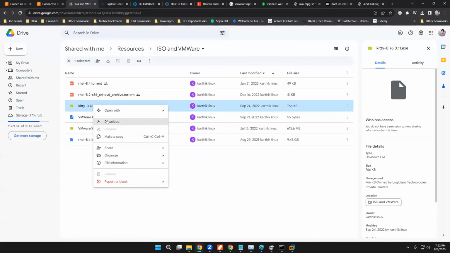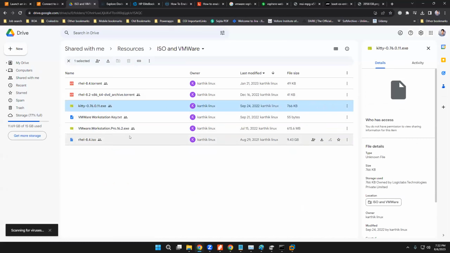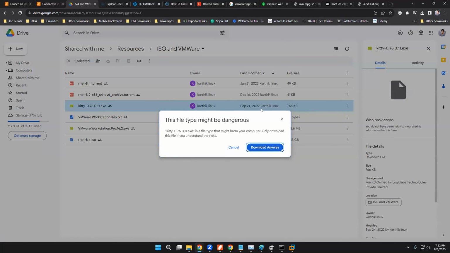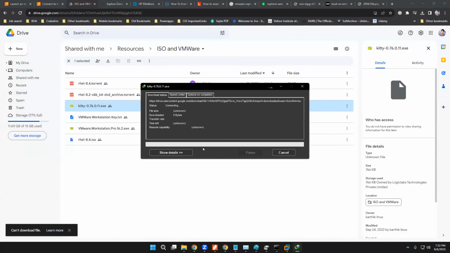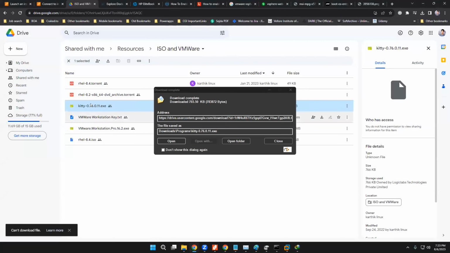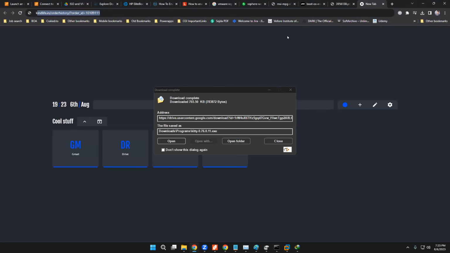So I will be using kitty a lot. Why? Because it has many more features than PuTTY. Okay, so Super PuTTY is also there, and many versions of that are also there. I'll be using this one. So even this is included in the resource, or you can even Google kitty.